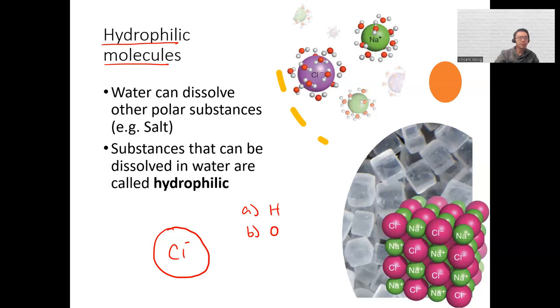All right, thank you for participating. Most of you got it right. It's the hydrogen that will surround the chlorine because opposite charges attract each other, and the hydrogen is the part that is positive. So when you have a chlorine atom, which is negative, the slightly positive portion of the water molecule, the hydrogen, is going to surround it. Similarly, when you have the sodium, which is positive, it will be surrounded by the oxygen part. And so that's why salt is hydrophilic. You're able to dissolve it in the water.